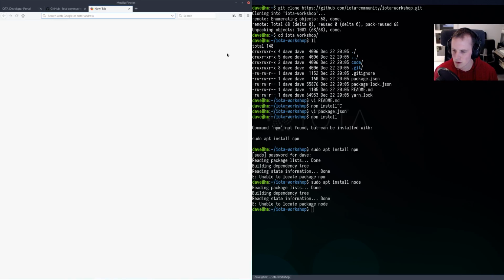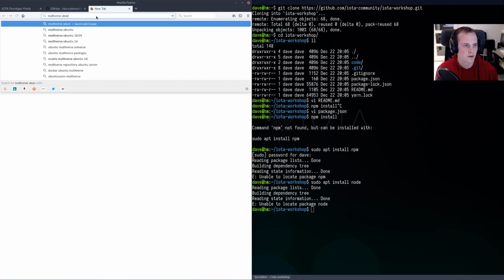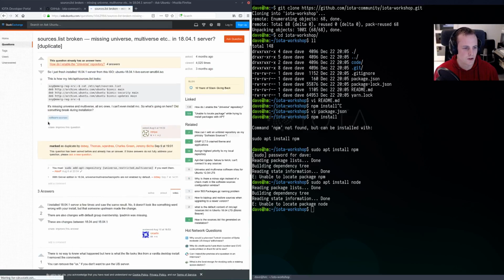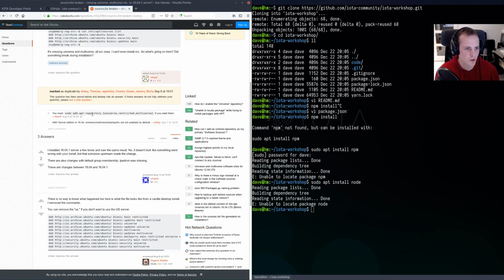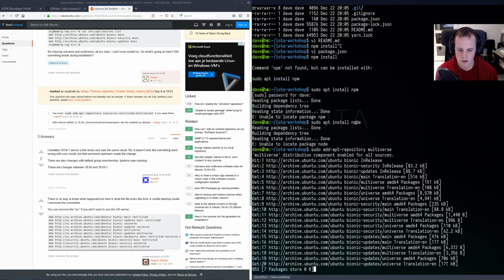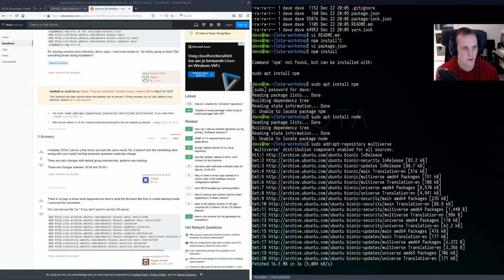So let's look up how we're going to get the multiverse. It's something sudo apt repository. Yeah. Add apt repository multiverse, and that should give us enough stuff to install Node and whatever.